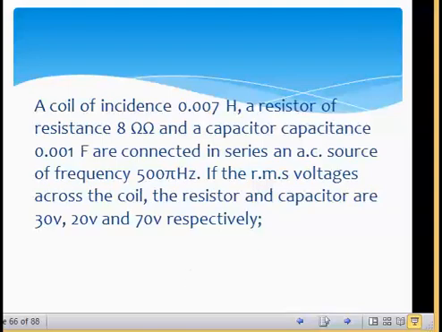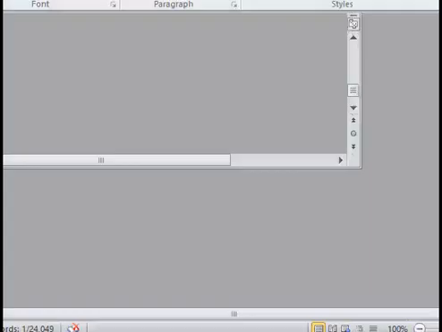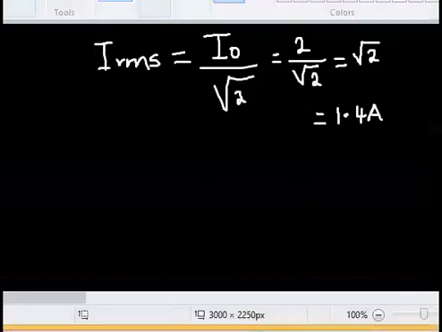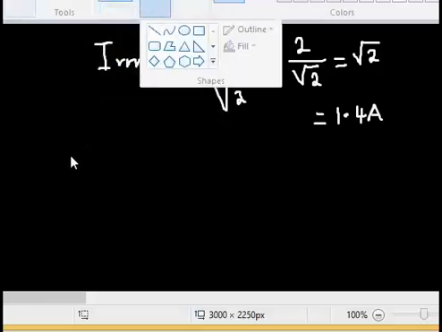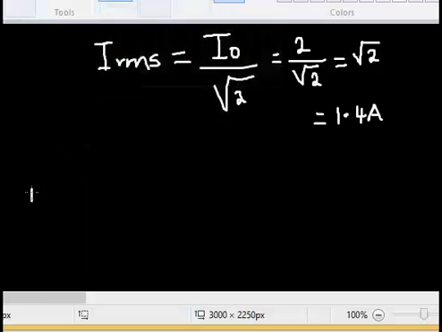Now let's go by that. Let's start with the first part of the question. Let's draw the vector diagram. Let me clean up first. Okay, so vector diagram, here we come.